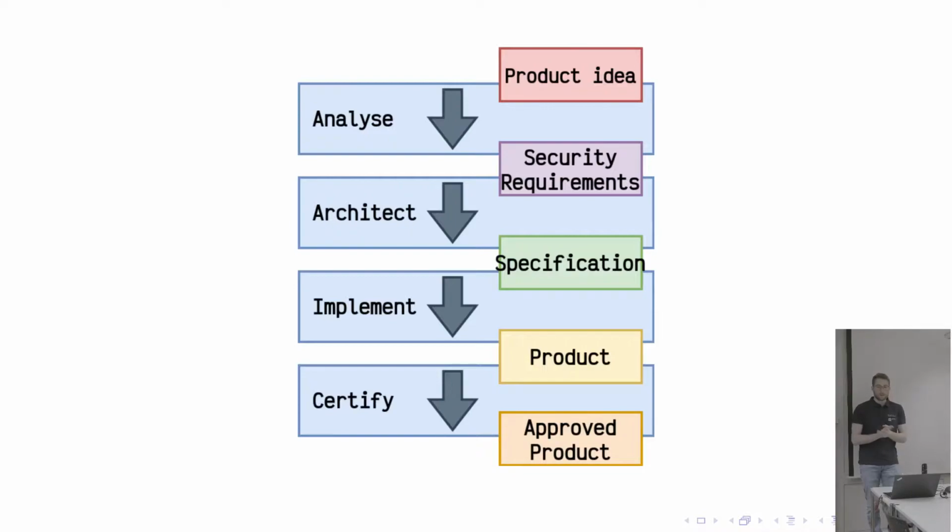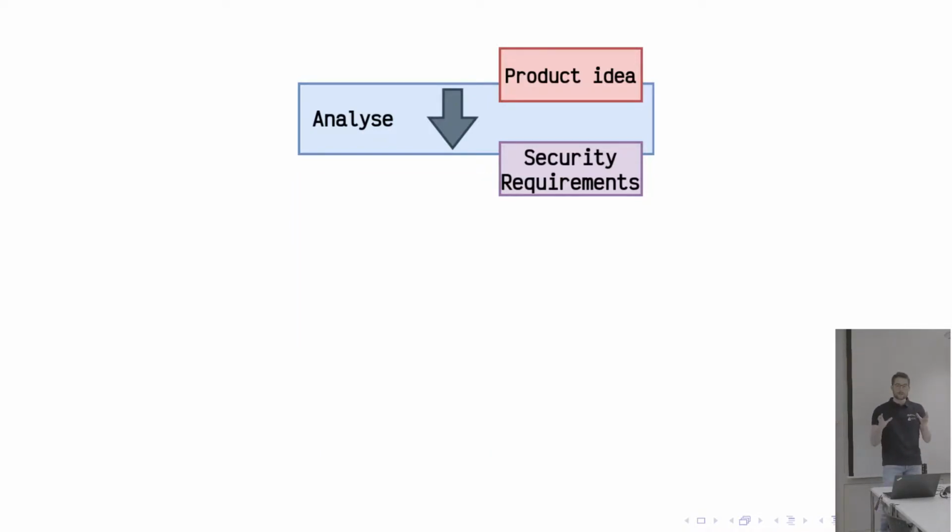So we used the PSA framework from ARM, and PSA stands for Platform Security Architecture, and basically consists of these four steps. First we have the analyze step, and what we do in the analyze step is we have our product idea and we analyze our product to understand each different part of our whole product, and with that we can see where possible threats can apply, and also what assets we have, what can be interesting for others. Then we can also have a look at our opponents, what could be possible adversaries, what resources they have, and with that we can derive the security requirements we need to have for our product.